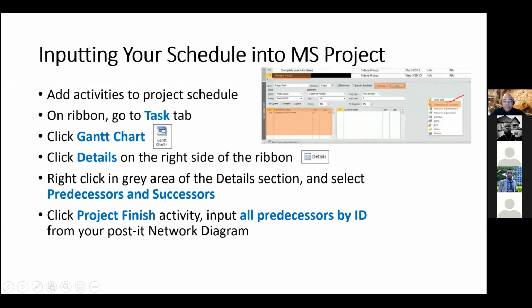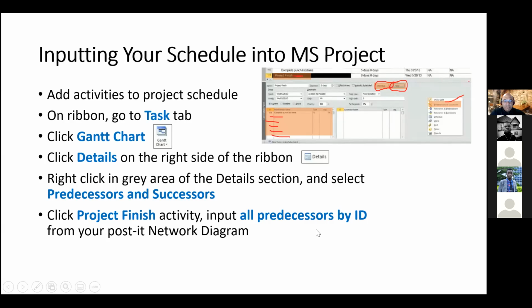So that means that in this section here, all this stuff, you're going to enter all your activities one by one by one. You could use this previous and next button here if you need to. And this is your project finish activity right here.